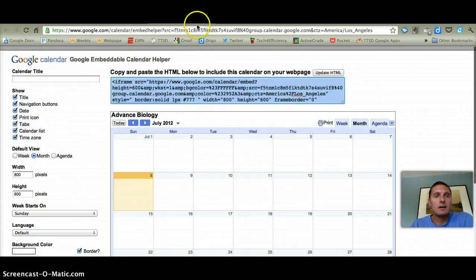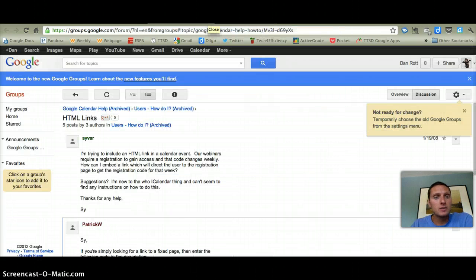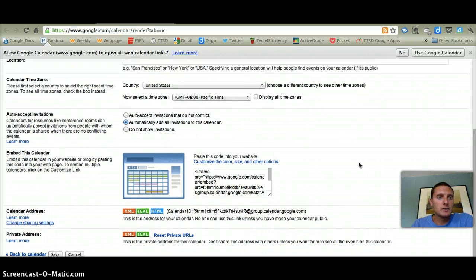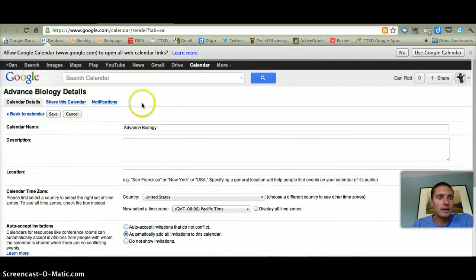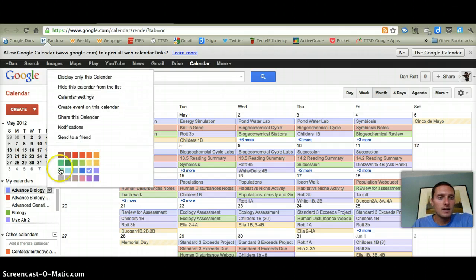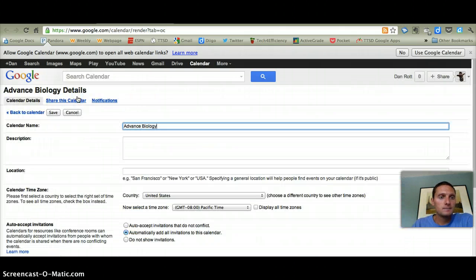Let's take a look now at how to share calendars with other maybe teachers or other people, even students potentially. Going back to my calendar settings, so I'm back into when I clicked on the settings for the calendar. So let's do that one more time as a refresher. If I go to the calendar that I want to edit, move my mouse over it, this little drop-down menu comes. If I click on that, I can click Calendar Settings.